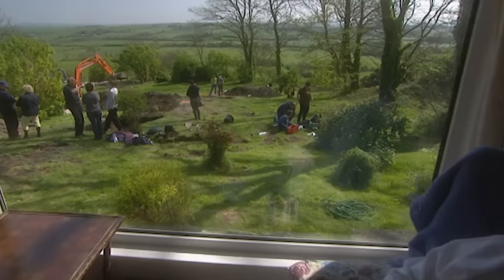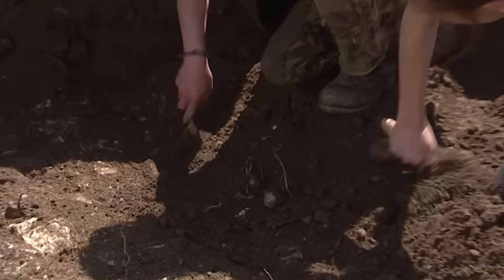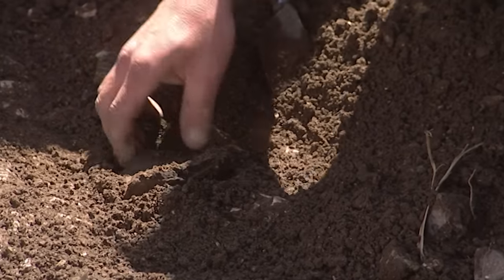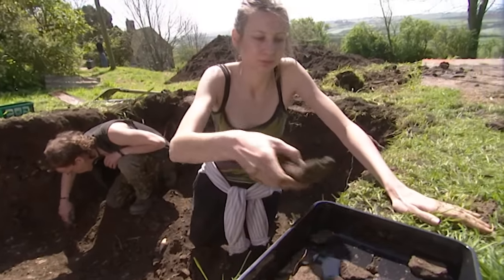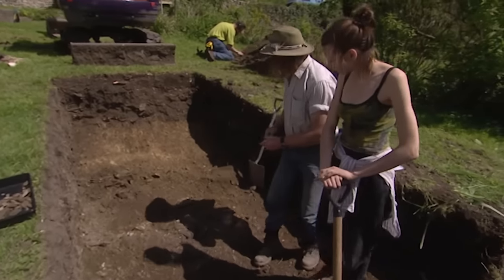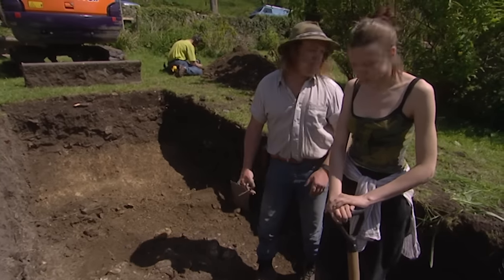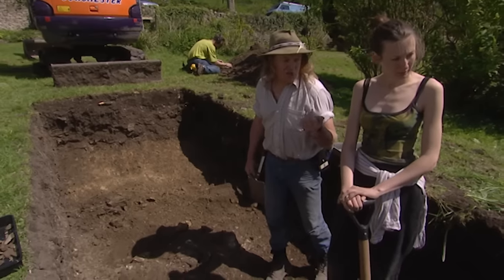Just outside Grace's window in our new trench, the deeper we dig the better it gets. We're finding more handmade Iron Age pottery — like the base of a big jar. It's beginning to look like we may have more than pottery here. That edge there looks as though it's been cut away — maybe the back end of a wall cut into the terrace. And just maybe David went and plonked his septic tank slap bang on top of a building.